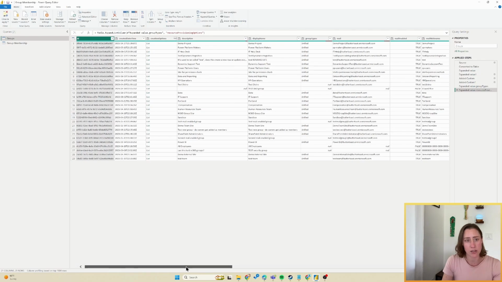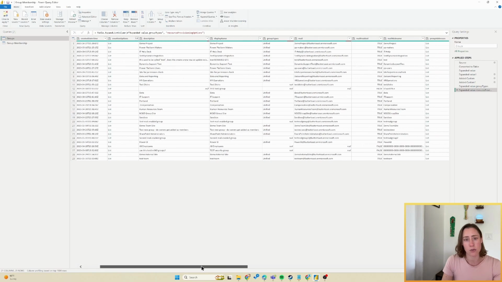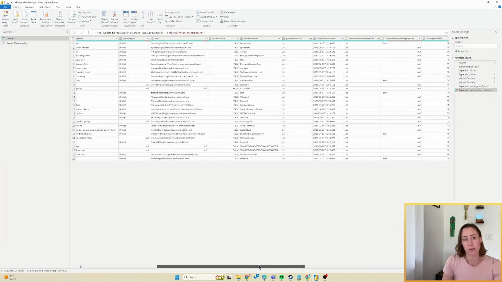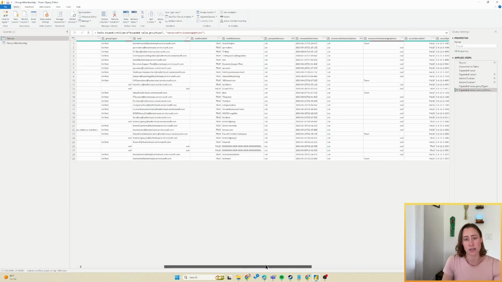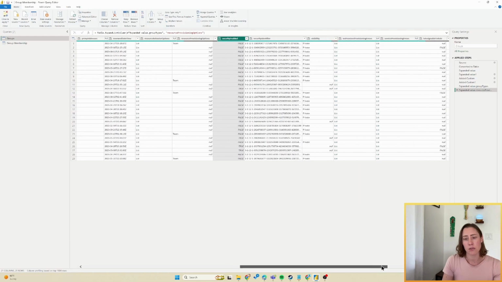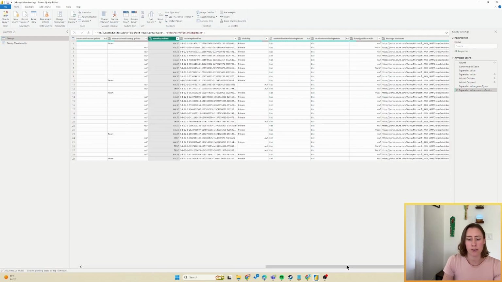groups in my tenant. So you can see that if you scroll through here, you've got the description for the group, the display name, what type of group it is, if it's got an email address, the email address, whether or not it's mail enabled, whether or not it's linked to a team, whether or not it's security enabled, and whether it's public or private. And this will return not just Microsoft 365 Teams groups, but also Azure Active Directory groups and distribution groups. They call it get O365 groups in the action, but it actually gets more than that.